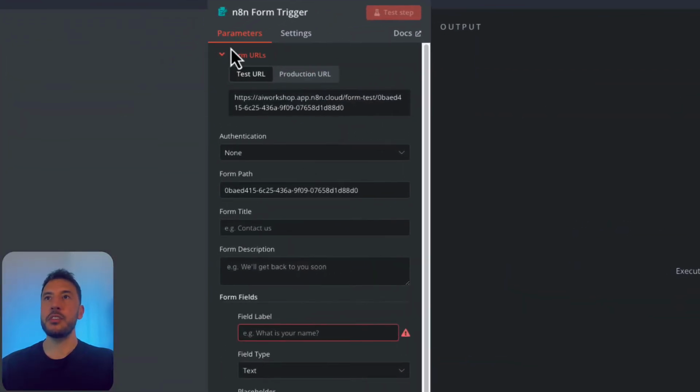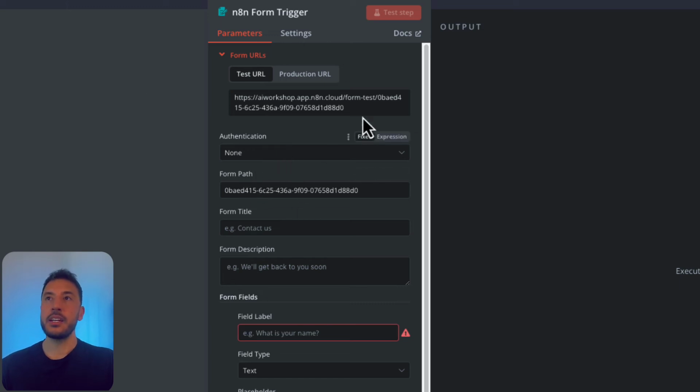All right, so a few things here, the parameters. There's a test URL and a production URL. The test URL, we're going to utilize that because the production URL is when you want to have your workflow active. But for now, we can start using the test URL. So this is the HTTP URL that you can copy and paste on your web browser that you'll be able to see this form in there. But that's one thing I want to change quickly. First of all, authentication. So again, we don't have to put authentication, but if you are using this for a real life production URL, then you can utilize the authentication as well. But for this one, we're going to keep it as none.